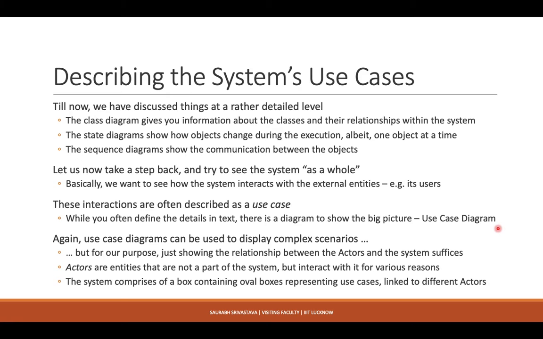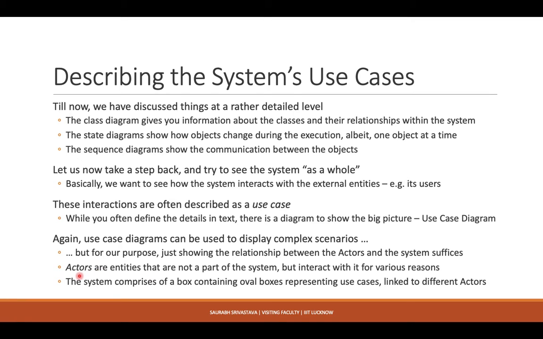Okay, so the purpose of a use case diagram is to provide this idea that if your system is supposed to cater to multiple use cases, which of these use cases are for which actors. If you want to showcase this in a very compact format, you can use a use case diagram. Use case diagrams can display very complex scenarios. They can be hierarchical in nature, but for now we are only going to talk about how actors and use cases interact with each other.